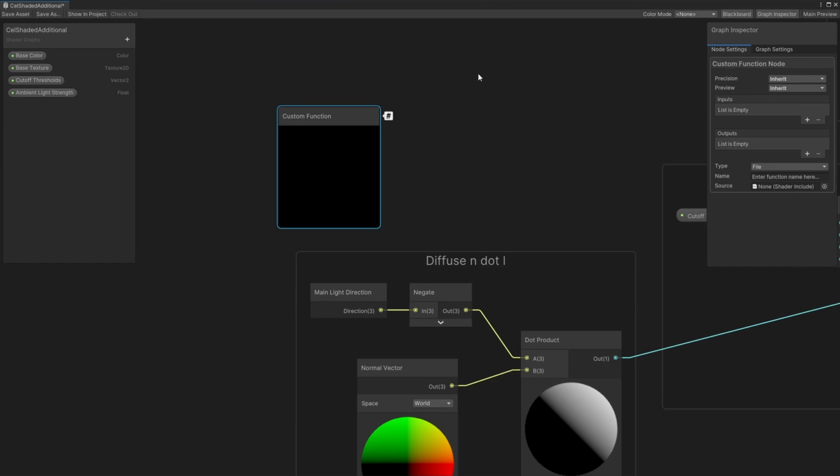Or you can just copy this file from the GitHub repository I've linked in the description and sort of skim your way through me explaining it. This isn't an HLSL tutorial per se, but I'll at least explain what these functions do broadly.